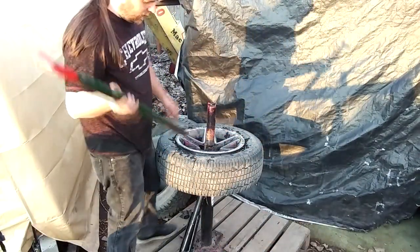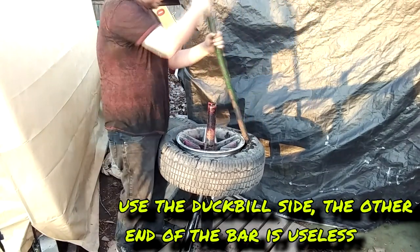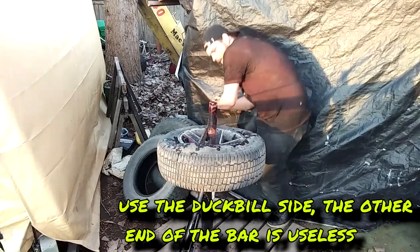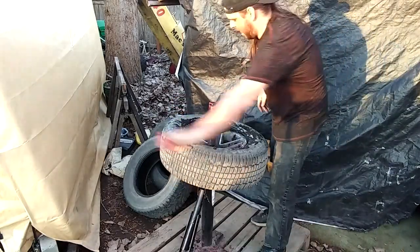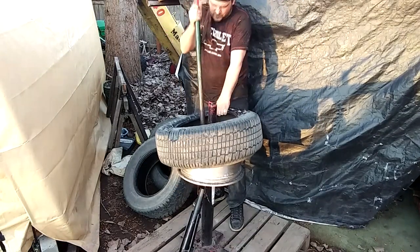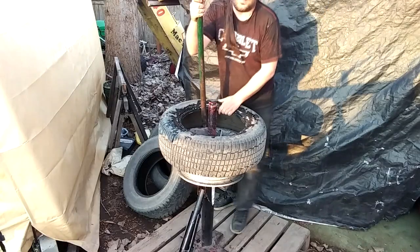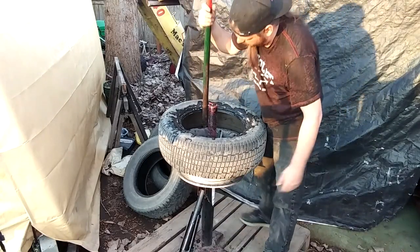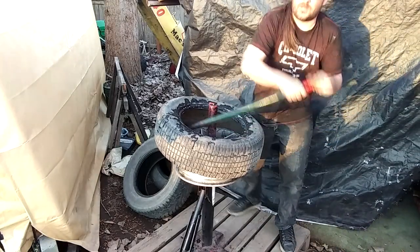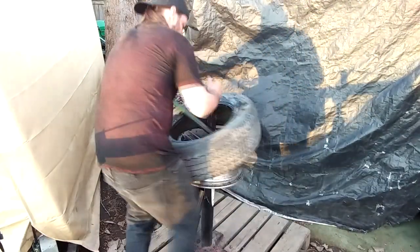So what you do, pretty simply: you get your bar into the tire, then you hook the tire into the deepest part of the rim, then you just yank it around the corner. The second side can kick your butt — that's a hard little trick. You've got to hook it in there and then kind of snap it up over while keeping the lower bead down in the deep part of the rim. Then it'll get hard, so you hook around the other side and go the other direction. There you go — tire off.